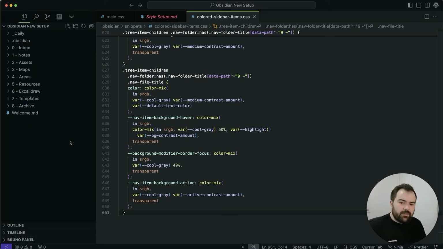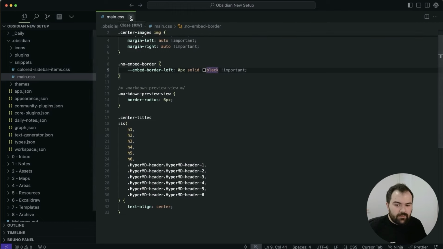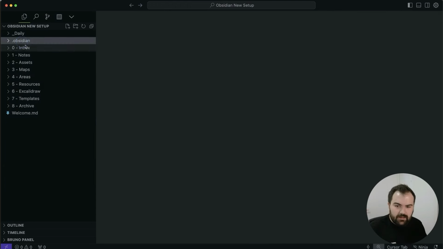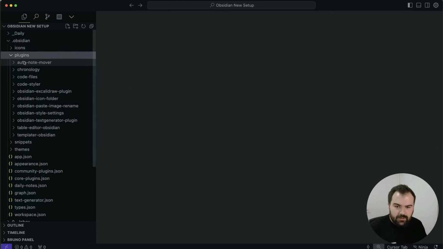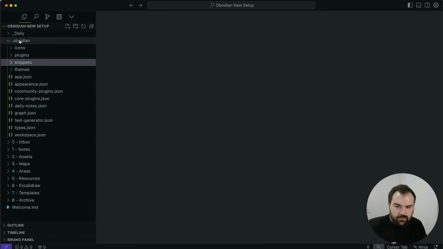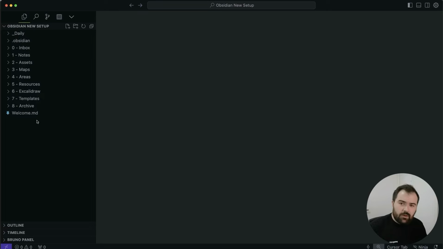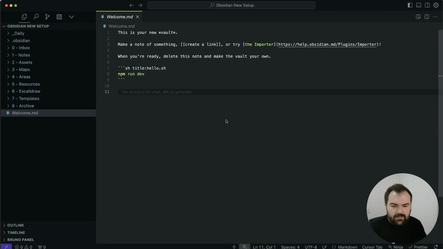Now, of course, on top of this, I also like to use Cursor to do a lot of AI stuff as well. You can see that's actually what I use to edit the Obsidian folder and go in and do the snippets in here. This effectively is a coding IDE, but the nice thing about it is it has a lot of great AI integrations.